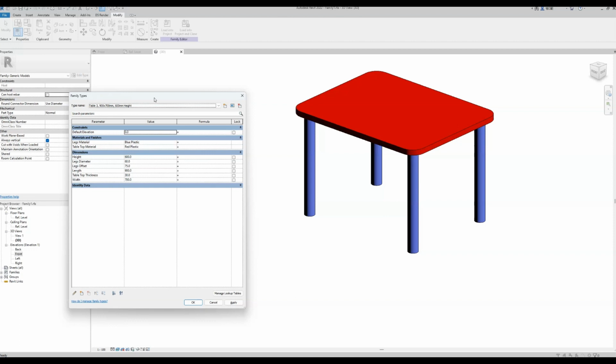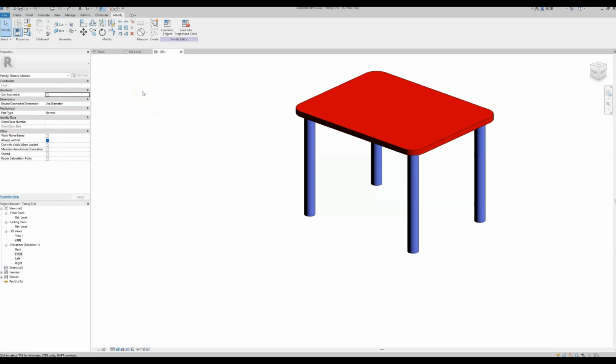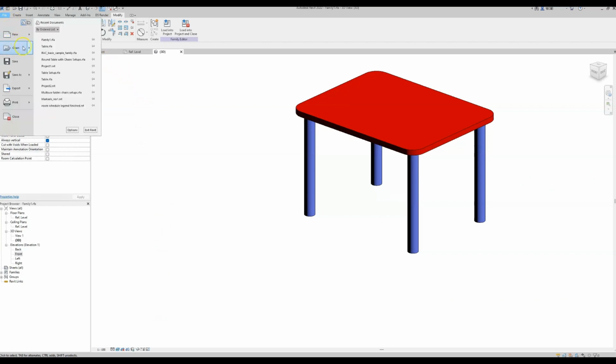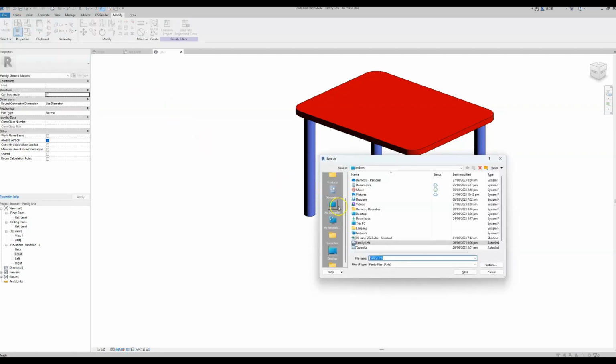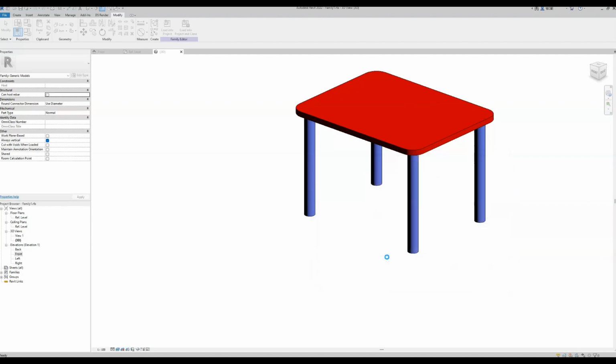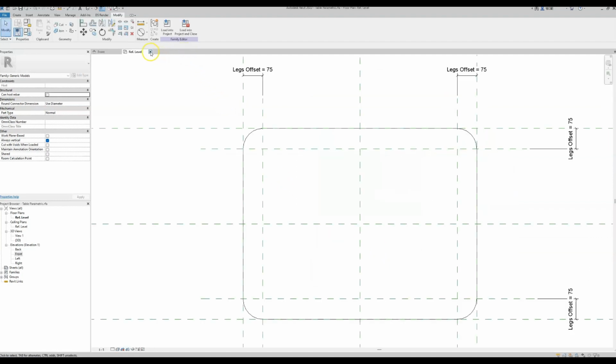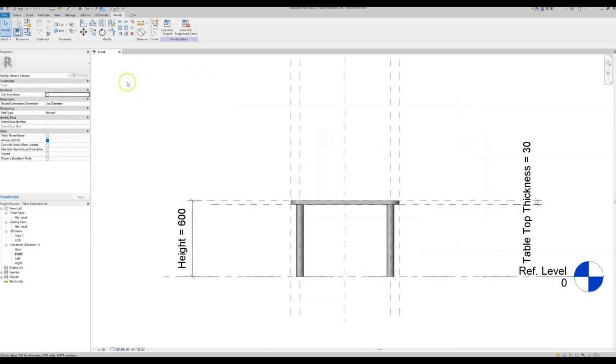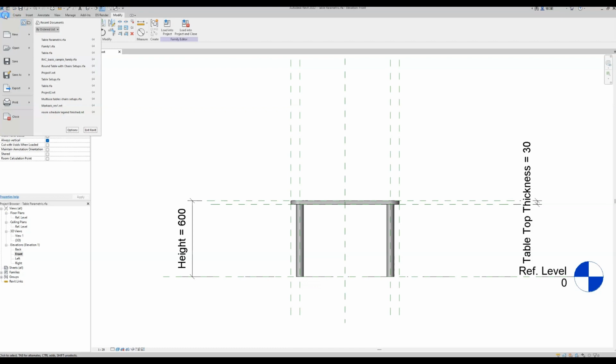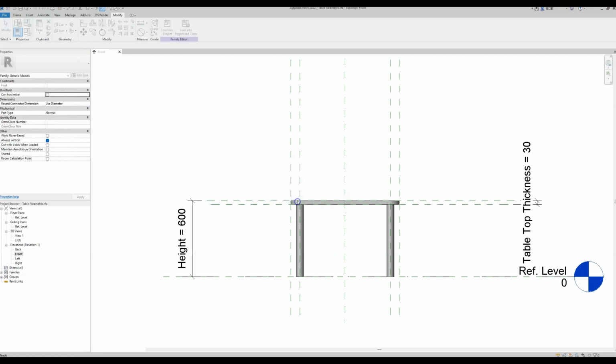As a last step, I will show you how to import a family into an actual project and change the family type between the available family types we created. In order for us to be able to load this family into any project, we first need to save our family. Save as family. Just gonna go ahead and save it into the desktop. I will name it table parametric. I will close the tabs and keep only one open so we can use it and load it into our project. And now I'm gonna create a new empty project, new project, select the architectural template.